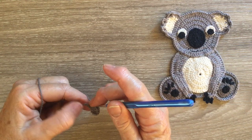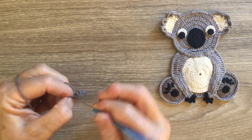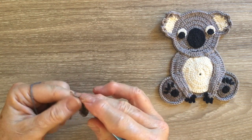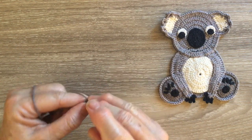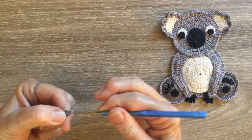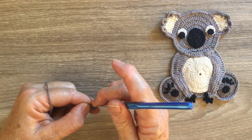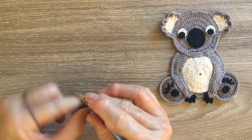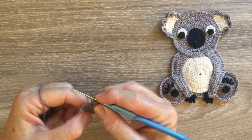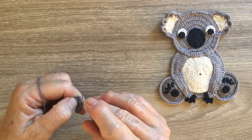And then one half double crochet into each of the next two chain. And three half double crochet into the last chain. And then into the back of the chain, we work one half double crochet into each of the next two chain. And join with a slip stitch into the top of the chain.